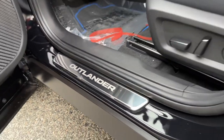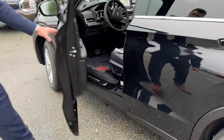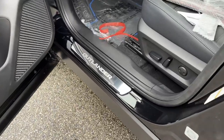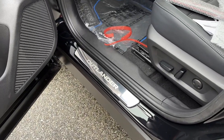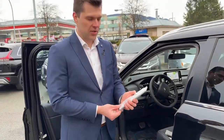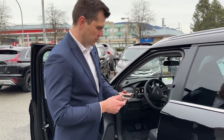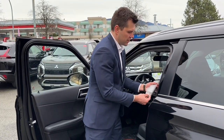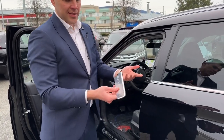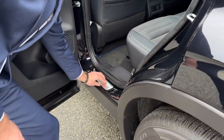It's a very easy install. If we take a step back we can see what a big difference it makes — as soon as you open the door, this pops right out. It's quite simple. We do exactly the same thing for each and every door. So for the passenger door and the other sides, we take the corresponding plate and follow exactly the same instructions — find the place where it has to go, line it up, and off we go.